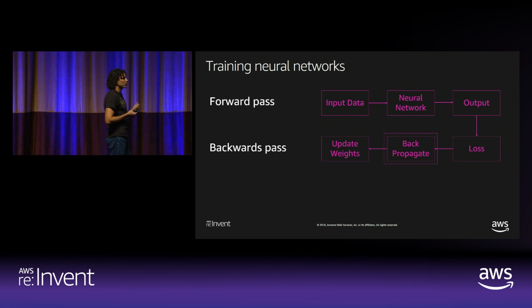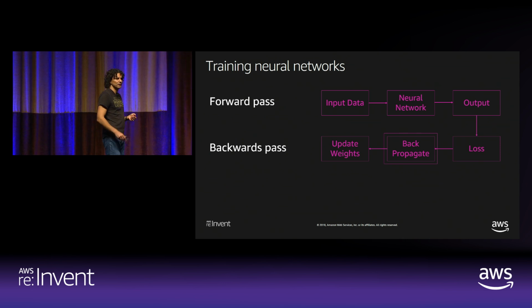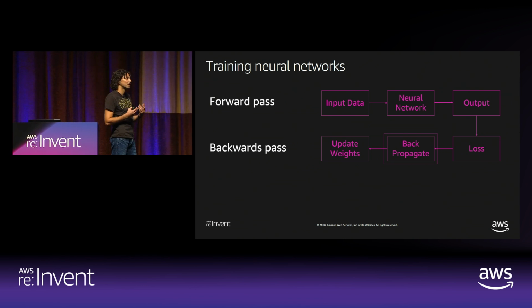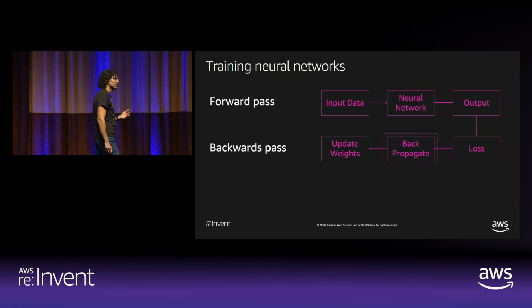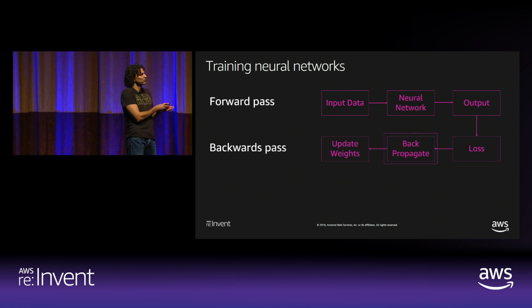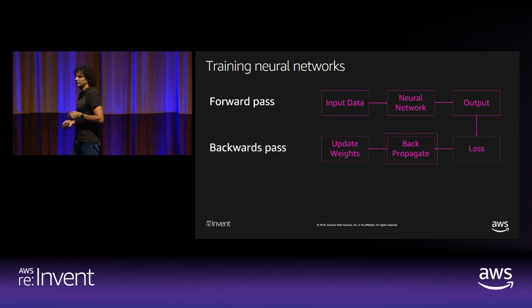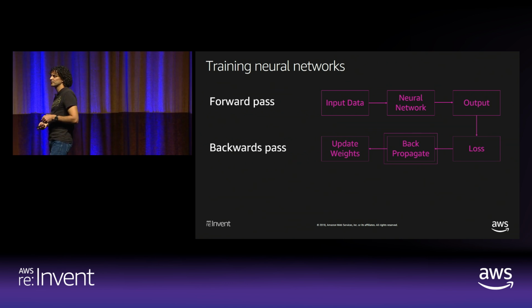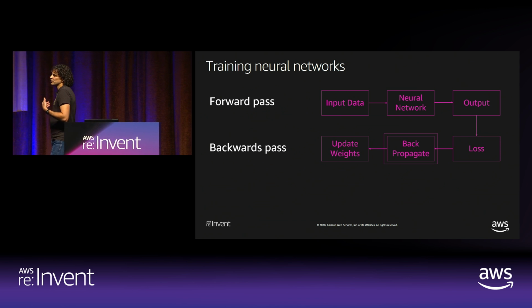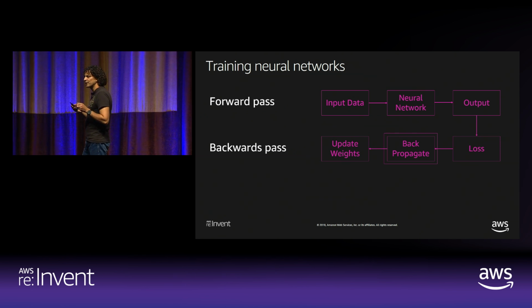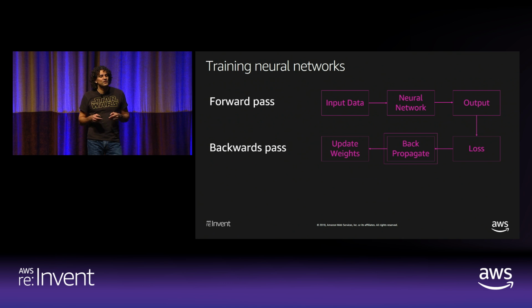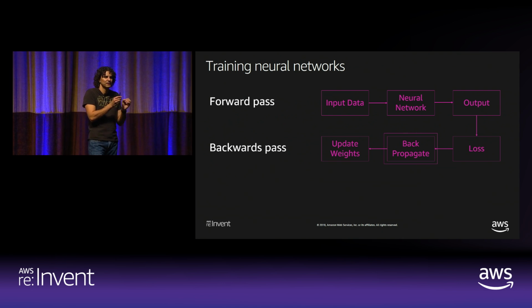And then once you have the output, you compute the loss. Loss is the difference between what the network predicted and what the ground truth was. There are different loss functions you can use, but all of them produce some kind of loss, and all of them should be differentiable. Then with that loss, we backpropagate it through the network. Backpropagation means we compute the derivative of the loss function across all the layers. In every layer, we capture the extent of the gradient, but also the direction of the gradient. Once we have that, we go back and update the weights just a bit in a direction opposite to the direction of the gradient. What this trick gives us is that it allows us to improve our model just slightly in the right direction.